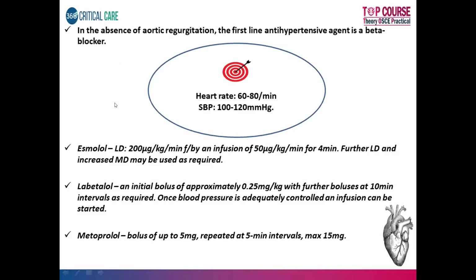So the loading dose is around 200 microgram per kg per minute, which is followed by an infusion of around 50 microgram per kg per minute for 4 minutes. Further loading doses and maintenance doses should be used as and when required. Then the other two are labetalol and metoprolol.